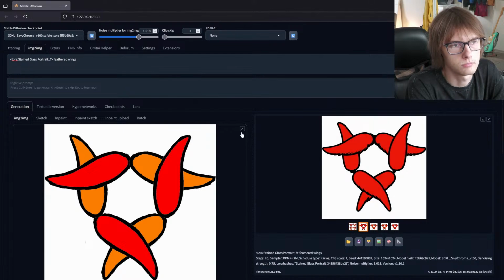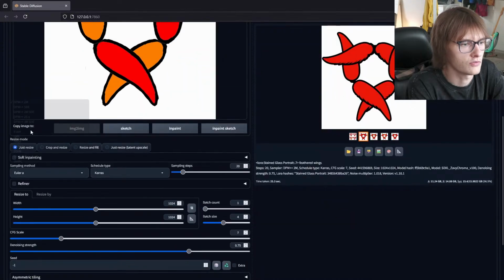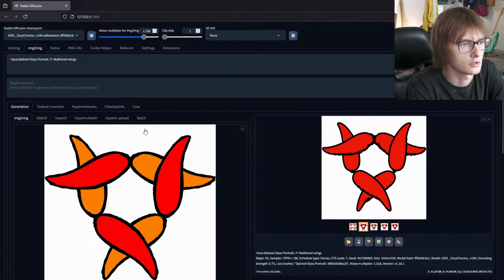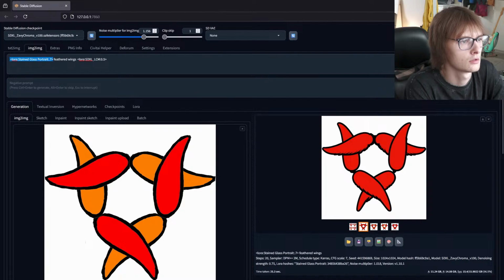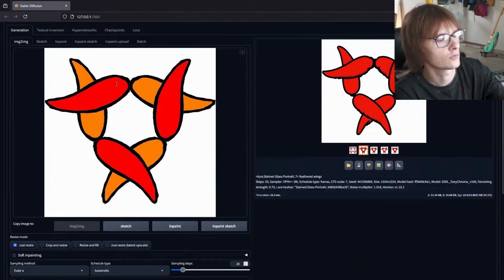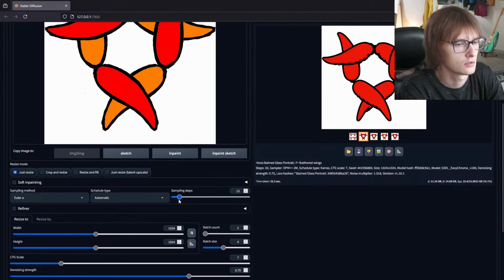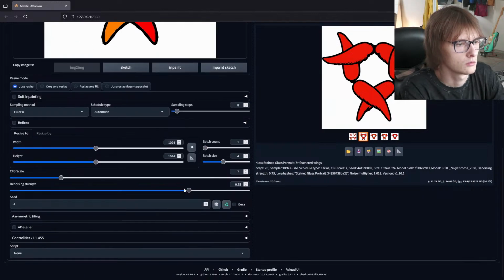So, what should I do here? Let's make this go faster by using a different, what's the word? Sampling method. And probably also, I do need to add an in-paint thing.